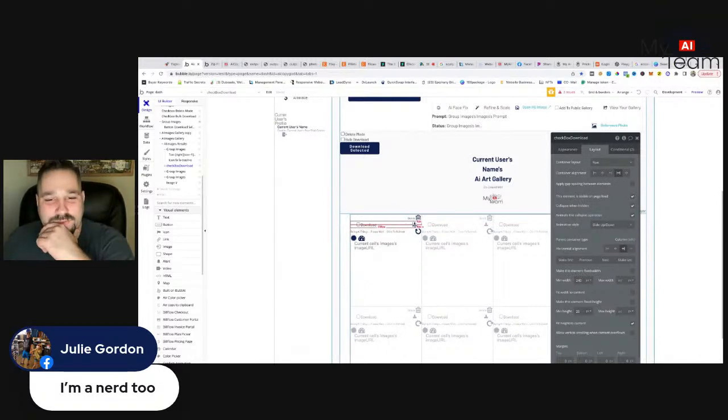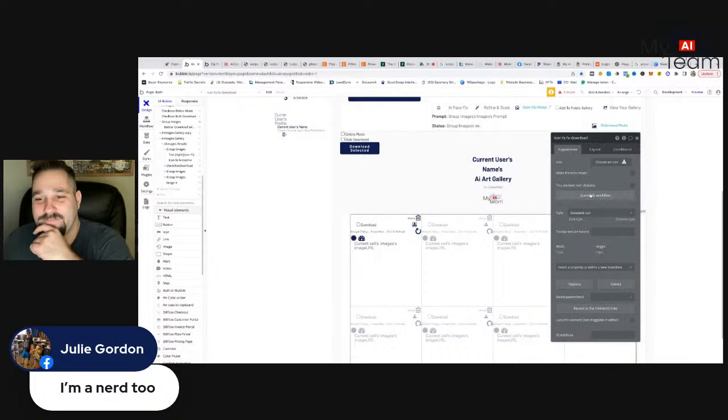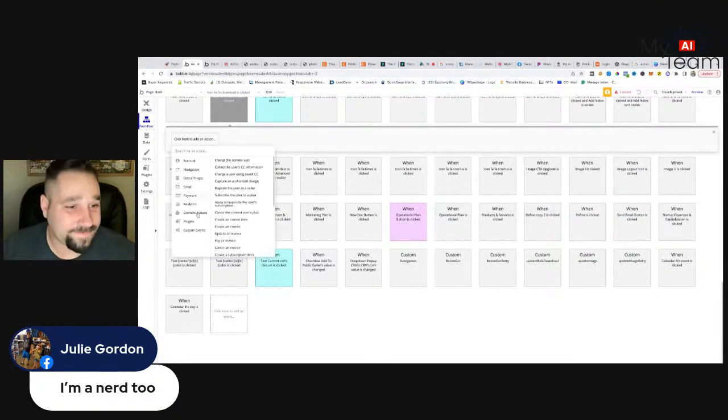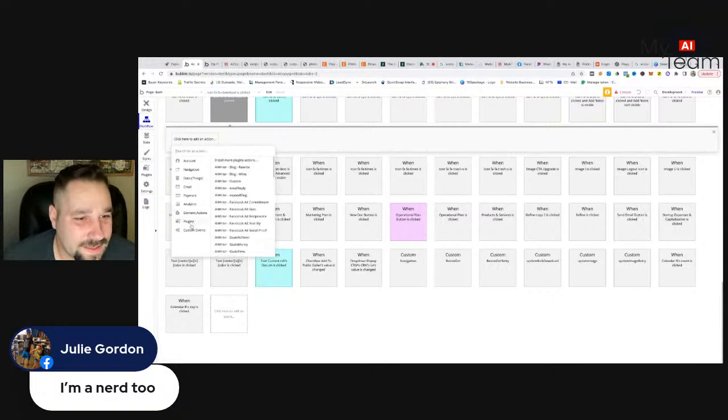When we press this, what happens? Let's download the image. So we'll go to workflow and create that, and then we'll see if it works. So elements, plugins. There's a zip file one.